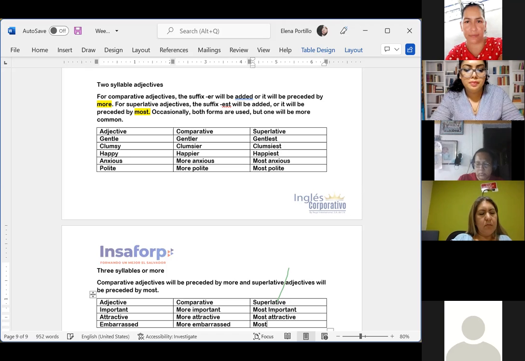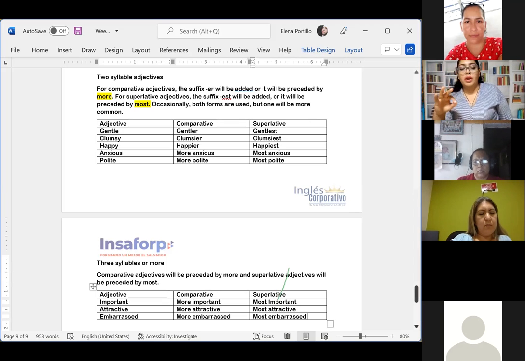And the last one. So in that case, we have the superlative and the comparative form with the one syllable, two syllable, and three syllable and more. Esta parte de los adjetivos, de la comparación y de lo superlativo, al final no es tan complicado de entender. It's very simple, but in some cases can be very difficult to remember everything about these adjectives, because we have different kind of adjectives. In this case, we have the one syllable adjectives, the two syllable adjectives, three syllable or more adjectives, and we have to write different things in those adjectives.